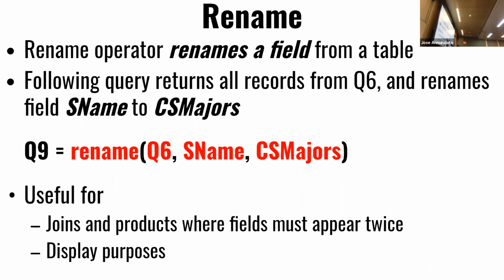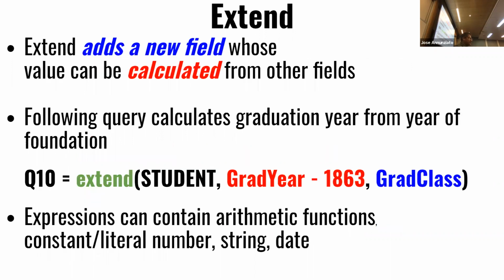Renaming allows you to take an input set of records and rename the field you want. So student name, you might want to rename it to be CS majors. This will come very, very handy later on to do self joins, like for instance, where you have a foreign key referencing the primary key in the same table. To deal with those kinds of tables, oftentimes you need these renames. There will be no way to interact with these self-referencing tables if you did not have the rename operation.